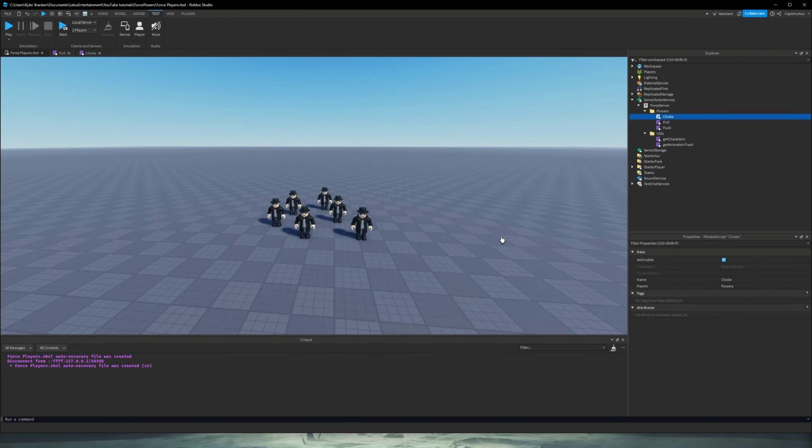So that's it for this video. We focused on making our force powers work on other characters. In the next couple of videos, we'll talk about how to set up a user interface for our force system so you can see your force stamina, as well as restricting the system to certain users in the group or user IDs and stuff like that. So those will be the next couple of videos.